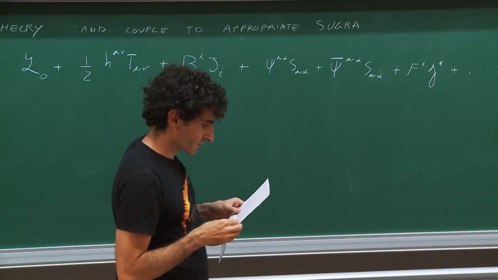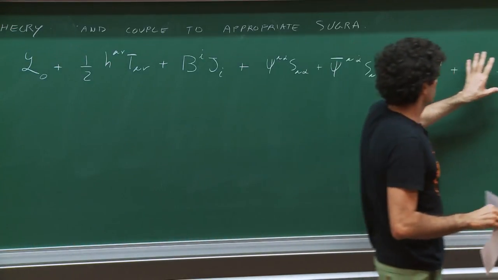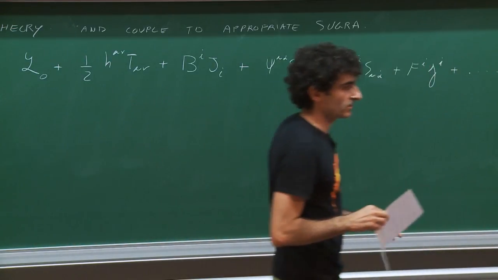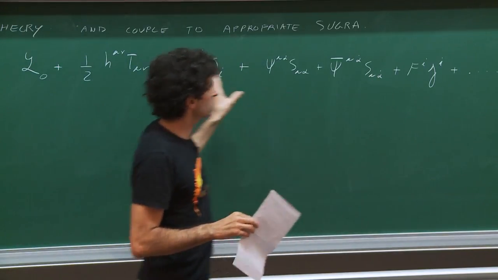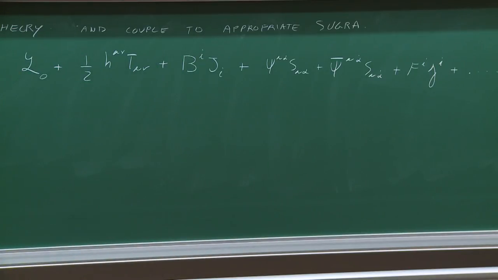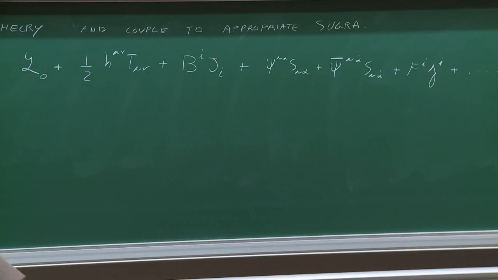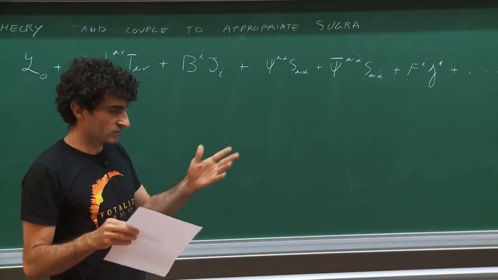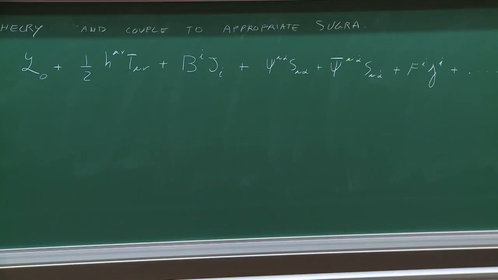Okay, some comments. Apart from the seagull terms, for which you actually need to work out the entire supergravity Lagrangian, all these terms here are completely dictated just by the currents in your multiplet. In particular, they can be described even for theories which don't have a Lagrangian. If you have some theory with some supersymmetry, it will have some supercurrent multiplet, and these operators will couple in this way to the various fields in the supergravity.